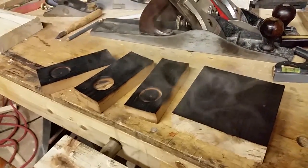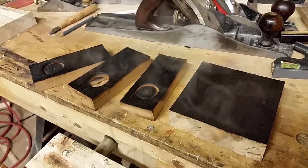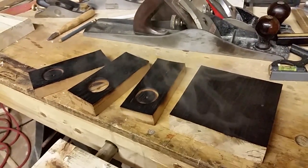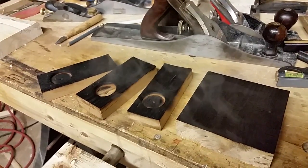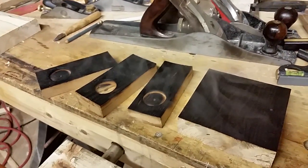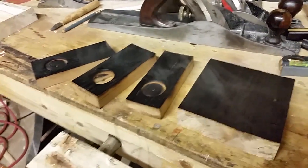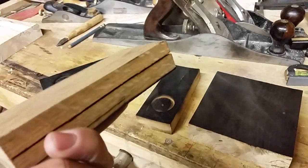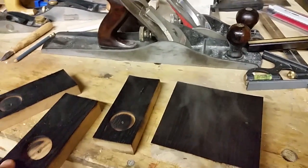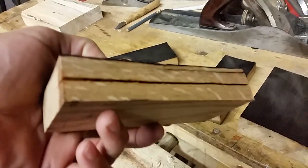Alright, so quick follow-on to what we just did. Two things here. One, if I do this again, I'm going to apply some sort of sealer to the wood first, because of something I didn't think about until it was too late. Once I started washing this and scrubbing it in the sink, obviously the rest of this is still exposed to water. And at some point, whether it was from the heat or the water, these cracks opened up in the side here.